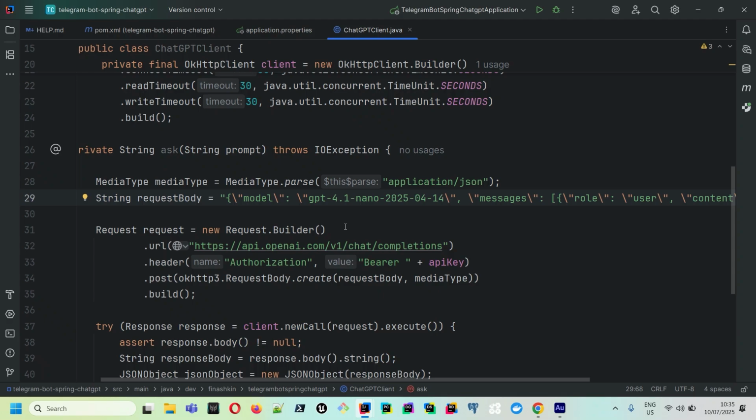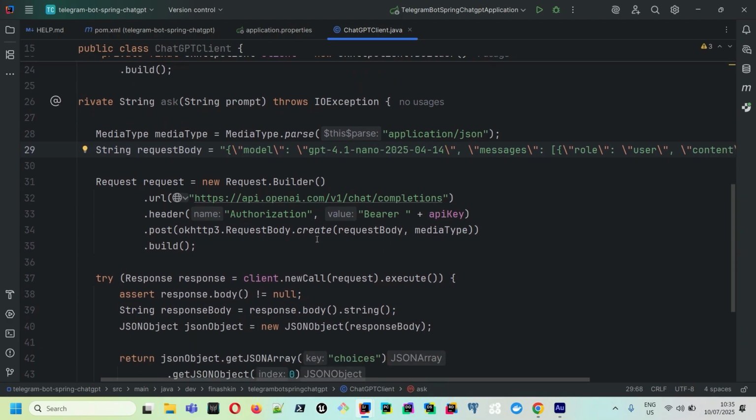So the request body indicates the model name and the messages array with a single user message containing our prompt. Then I build the HTTP request here with the OpenAI API URL, add the authorization header with our API key and set the request body.